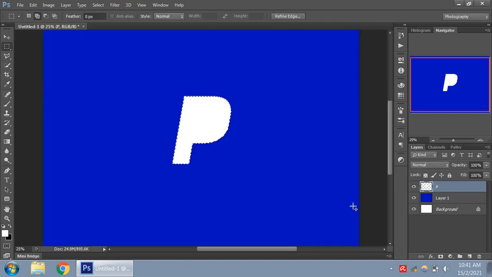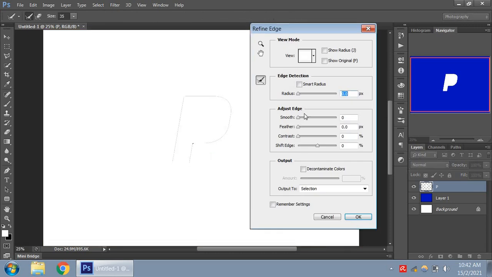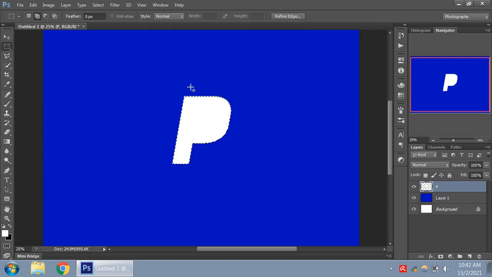You can see a little bit of the sharp corners have been removed here and here. Let's make it even softer by doing the same process, Refine Edge. Make the smooth 100, contrast 100%, and press OK. You can see it became even curvier.